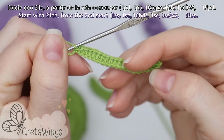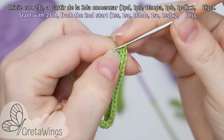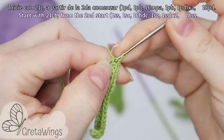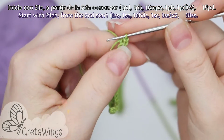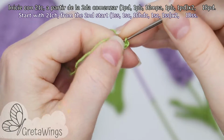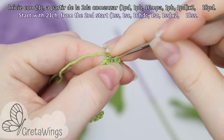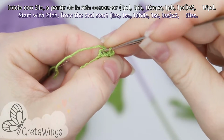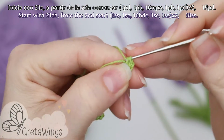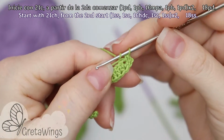And now we will repeat exactly the same from the beginning. 1 slip stitch, this time in the same base of the last slip stitch, so 2 slip stitches together. In the base of the last single crochet, 1 single crochet. At the same time, you can hide this thread. One single crochet, and now 16 half double crochet.